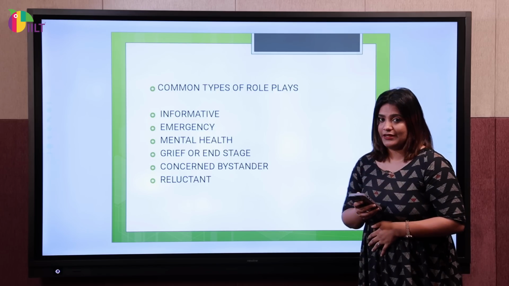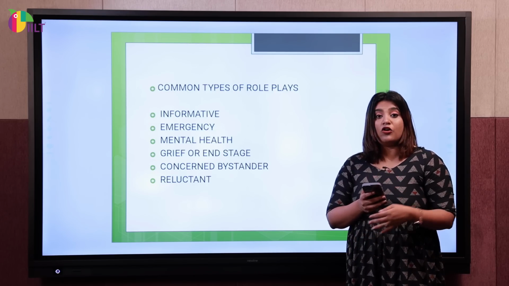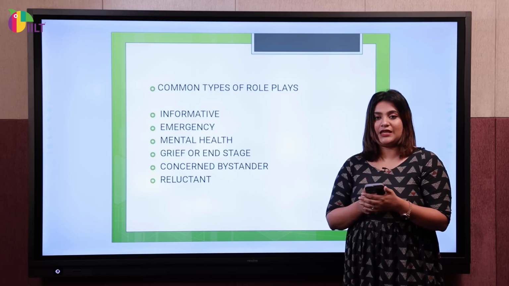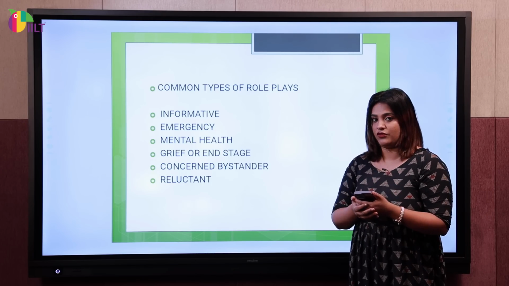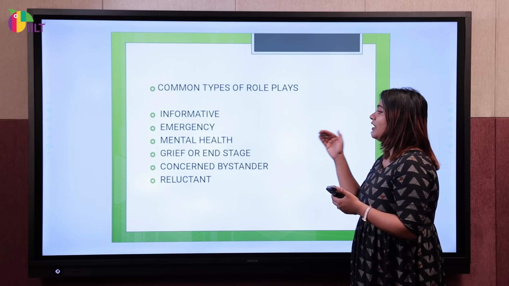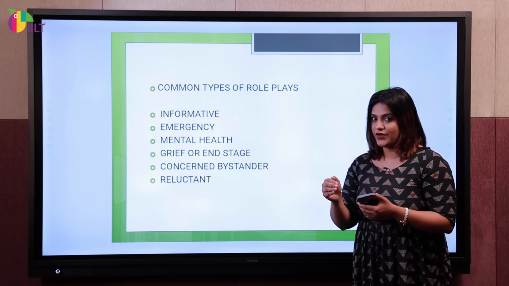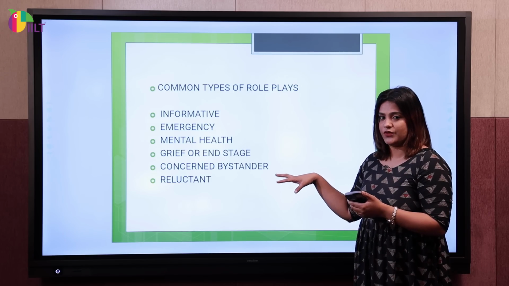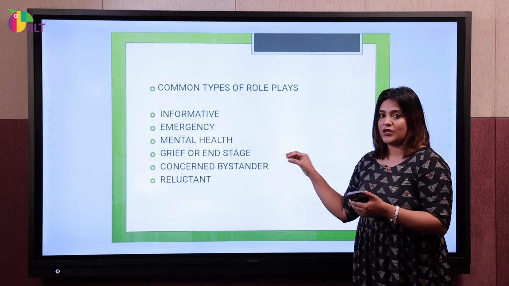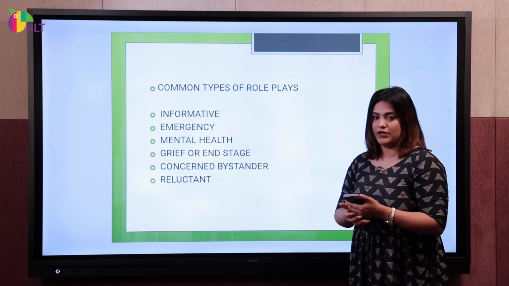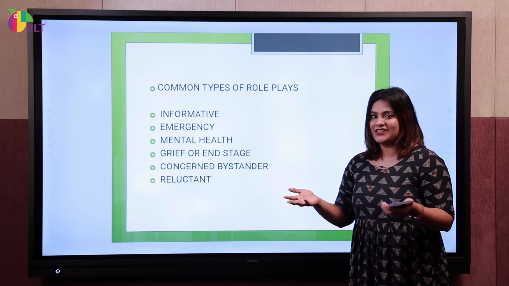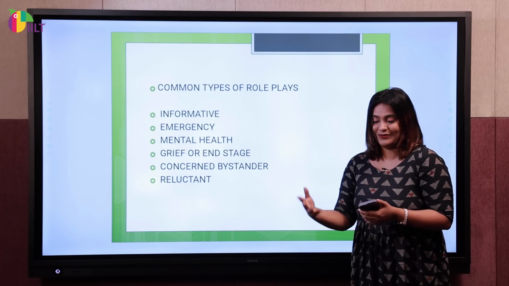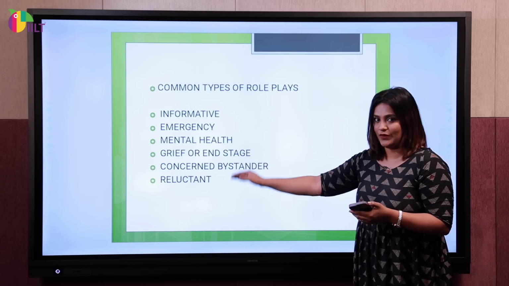And then we have mental health. It's a very common type of cue card or role play that is being asked for the examination these days. That is another type of role play that you might come across. Then we have grief or end stage. That is also very familiar for you. Concerned bystander, very common. You can expect these types of cue cards for the examination. And then we have reluctant cases. Whenever we discuss types of role plays, we cannot move forward without reluctant cases because they are very popular. So we will be discussing reluctant cases too.